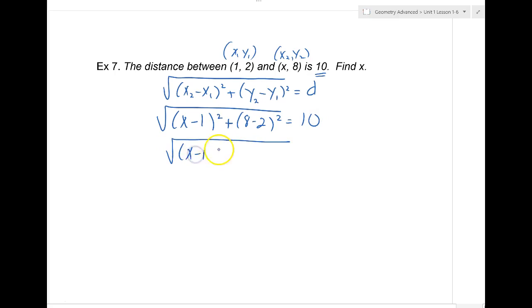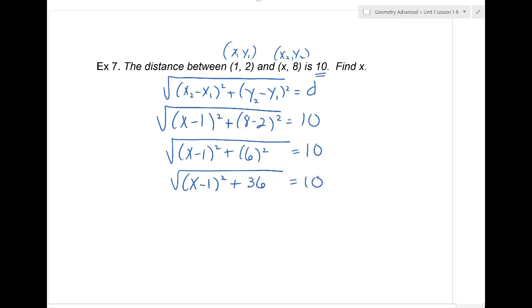So my quantity x minus 1 squared stays there. The radical does not go away. I get 8 minus 2, which is 6 squared, equals 10. I'm still going to keep simplifying. I'm probably showing almost an overkill of steps, but I want to make sure you guys follow along with me really well. Do I have to go ahead and square, because I'm just doing my order of operations, the 36? And the answer is, yeah, I can go ahead and do that.